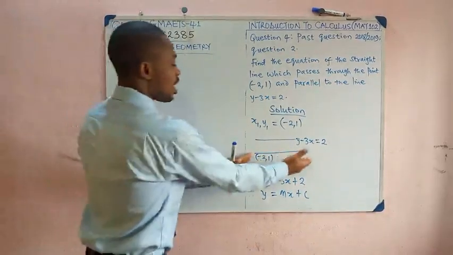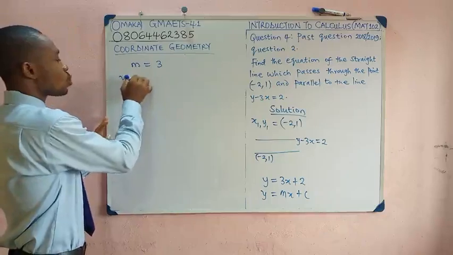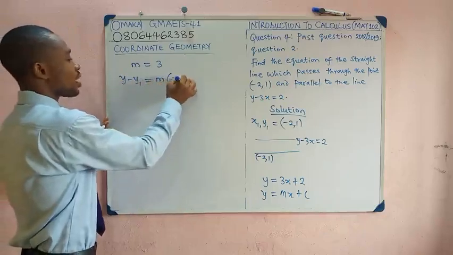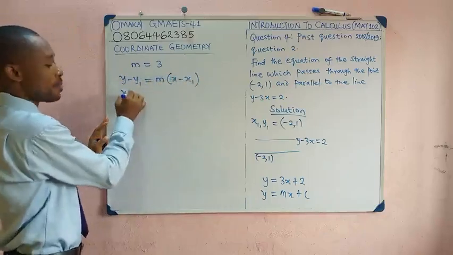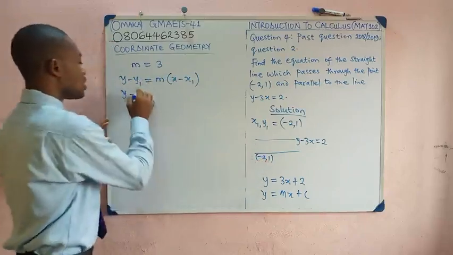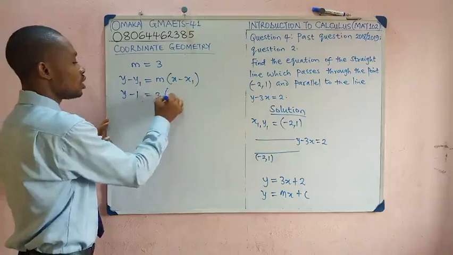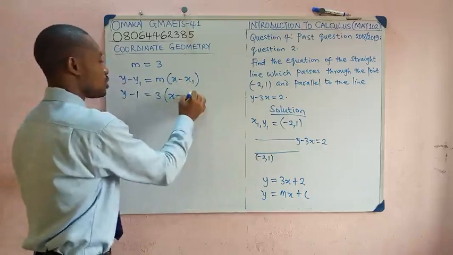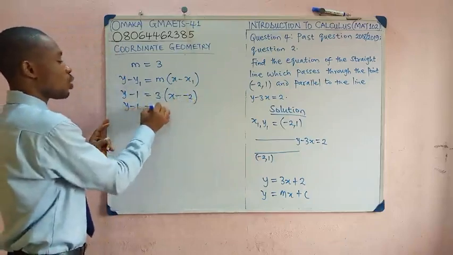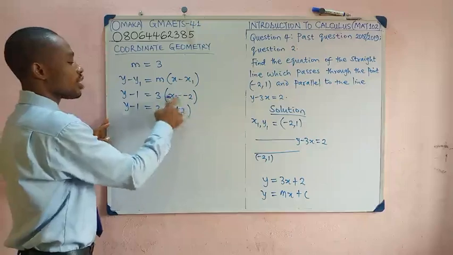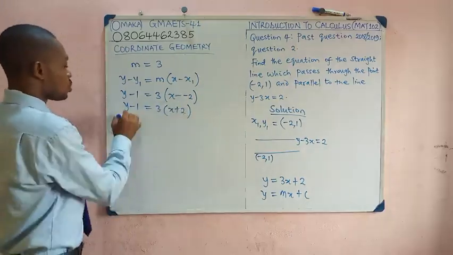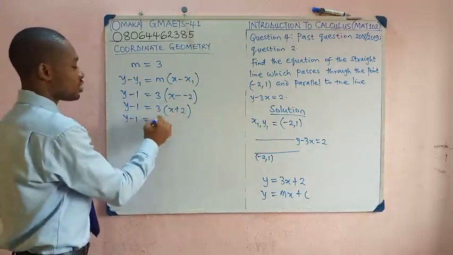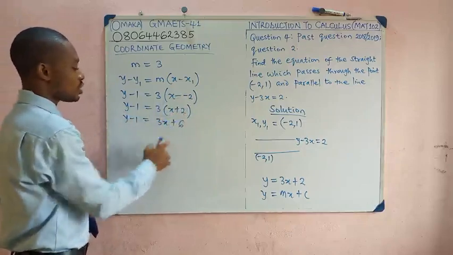We now want to get the equation of this line. So we can now write y minus y1 is equal to n times x minus x1. So we substitute y minus y1, which is what? 1 here. Equal to the gradient, which is 3 we got. Then x minus, our x1 is what? Minus 2. So minus minus 2. If you solve this, you have y minus 1 equal to 3 bracket x plus 2. You know, minus times minus is plus. So this will give us y minus 1 equal to 3 times this is 3x plus 6. 3 times 2 is 6.